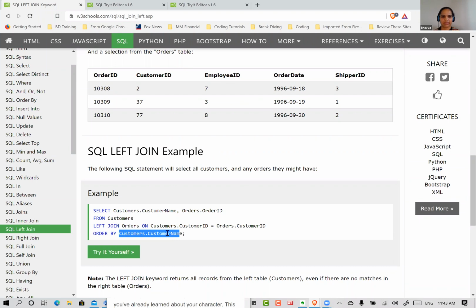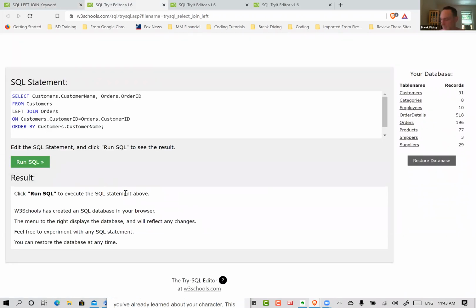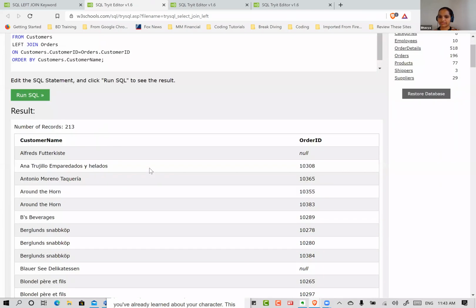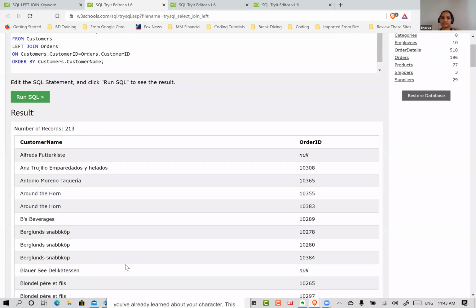Let's try this. What are we going to see here? We are going to see all the customer, left join, customers entries. If there is any customer ID against that, it shows, otherwise null. It displays all the customer entries. So if a customer has 3 orders, it'll show that customer 3 times? Yes, it will show because the order ID would be different for each. If there is an order ID entry, it shows, otherwise it shows null.